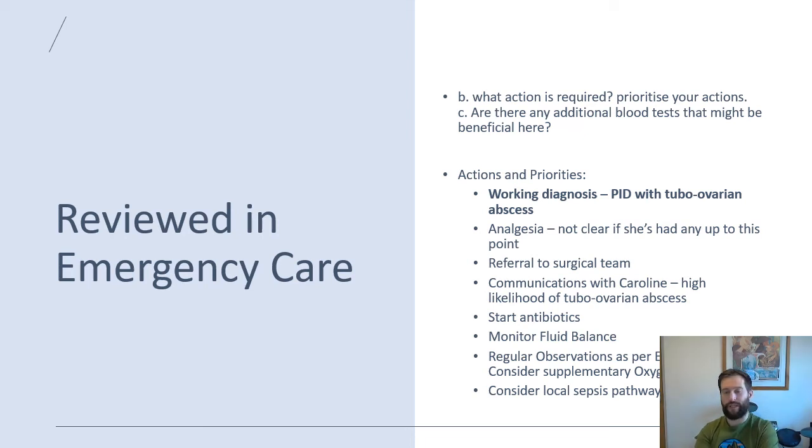She's also at risk of acute kidney injury, so we need to monitor what's going in and what's coming out. So she's going to need some intravenous fluids, isn't she? Regular observations as per the EWS. Sorry, my video is blocking this, but I remember I calculated her as scoring 5 on the National Early Warning Score chart. So I think she needs hourly physiological observations in place.